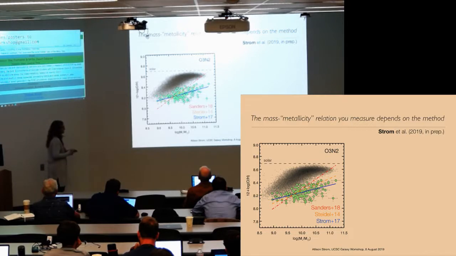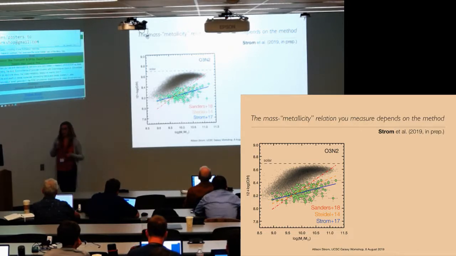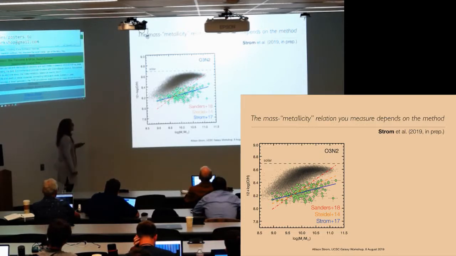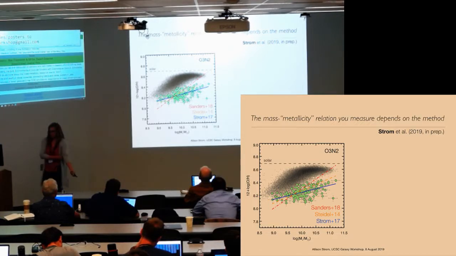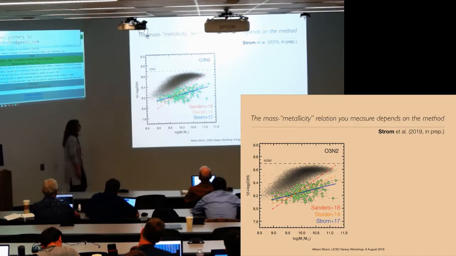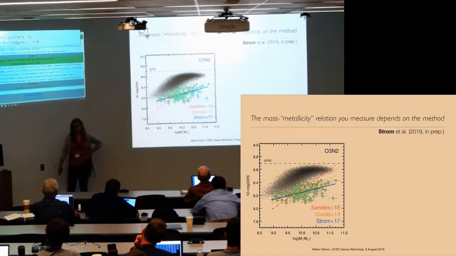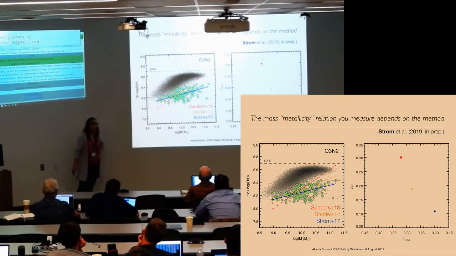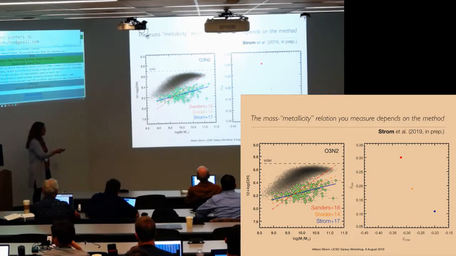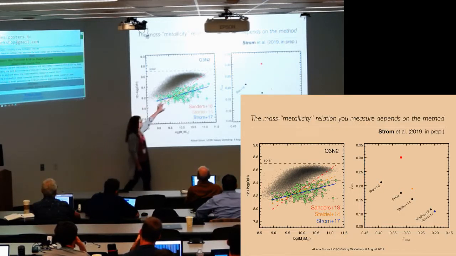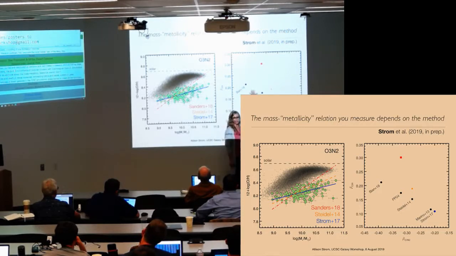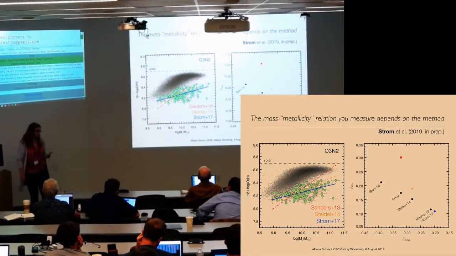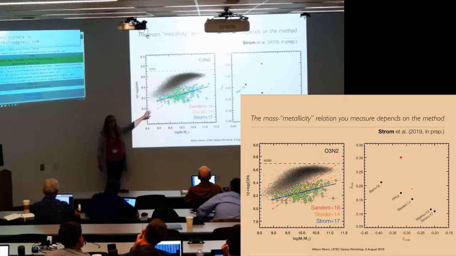So to really drive home the point about how uncertain we are about the slope of the mass metallicity relation at redshift two, I want to go back to just the line ratios. On the left is the same plot as before. The blue line is the best fit to those green points. And over top, I've plotted two mass metallicity relations from two different papers. Red is from a sample from MOSDEF. Orange is from a sample from a paper Chuck and I wrote back in 2014. And you'll see that they're very, very different. And on the right, this may seem sort of pedantic, but I've plotted the slope of the mass metallicity relation versus the coefficient in front of the line ratio in the calibration. And you'll see most of the difference here is actually just a difference in method. And to really drive the point home, if you take the same sample of green galaxies and just apply different calibrations, you're going to see a huge difference in the estimated slope. And each one of these calibrations is well-motivated in its own way. So you should be very careful when you take a mass metallicity relation from an observer and try and compare it with your simulation, because what you might actually be looking at is just an uncertainty in the calibration method.